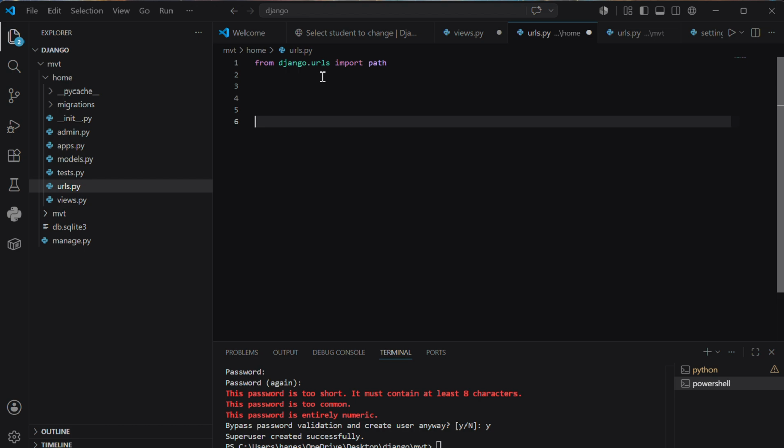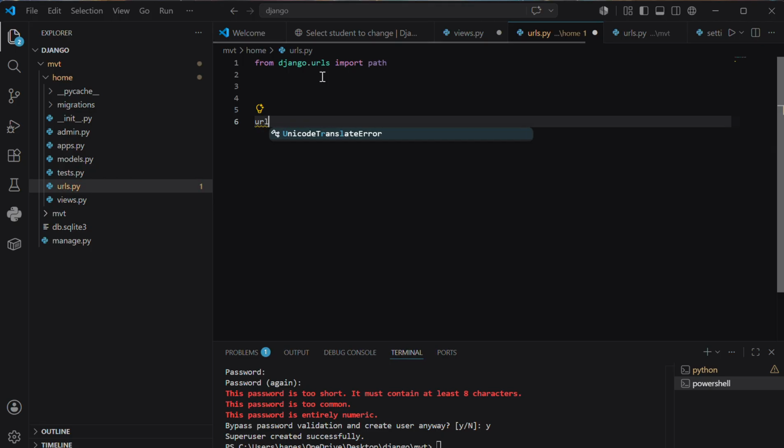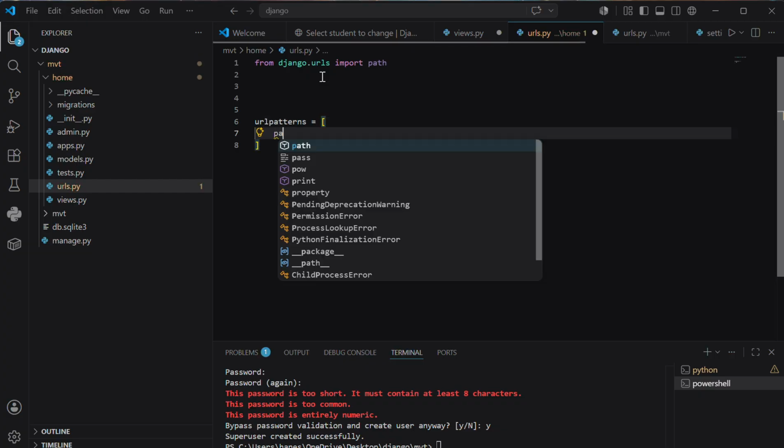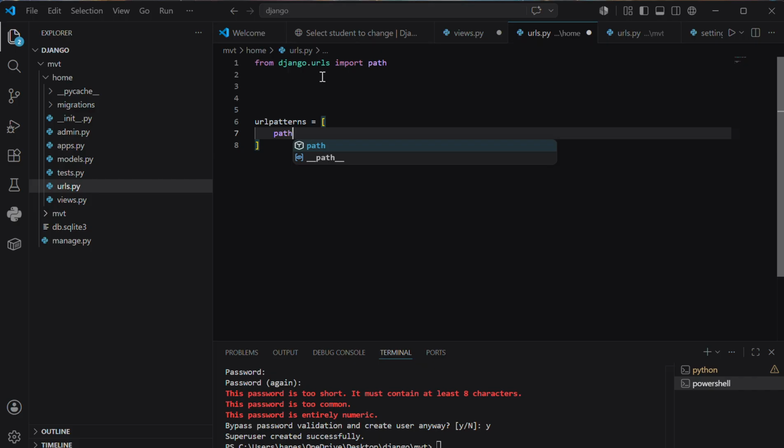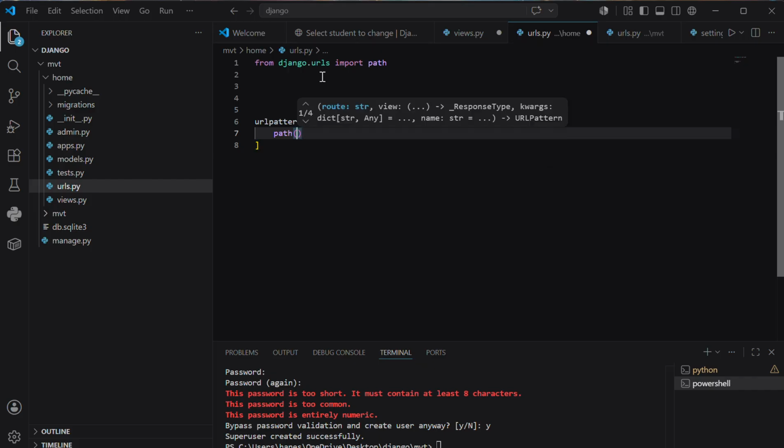So you come and see. Here is how you type exactly this word. Make sure you type it as urlpatterns exactly like they have typed it. urlpatterns is equal to a path.